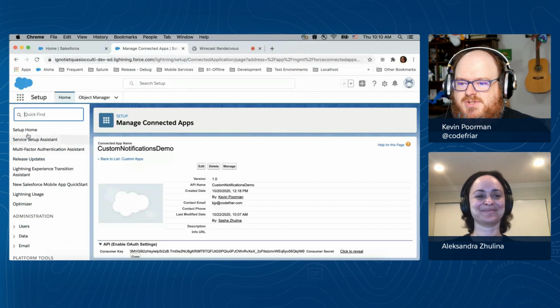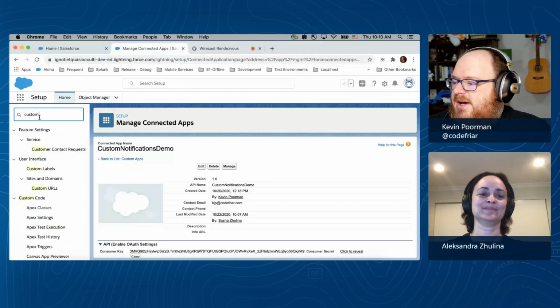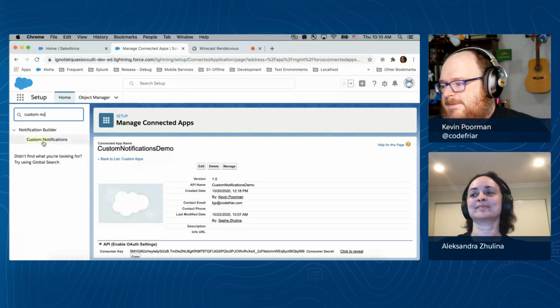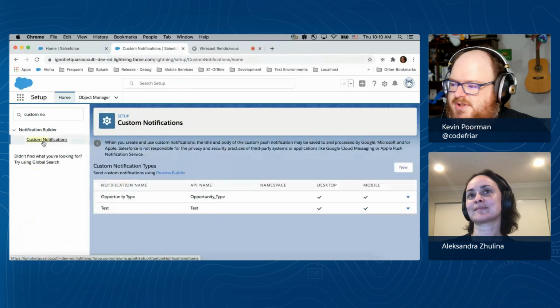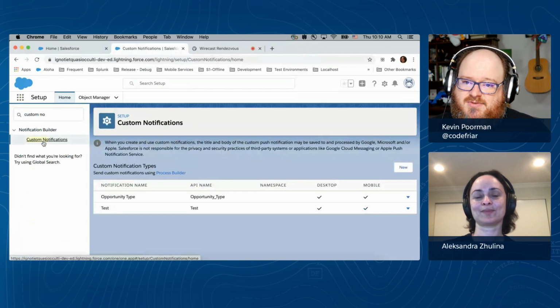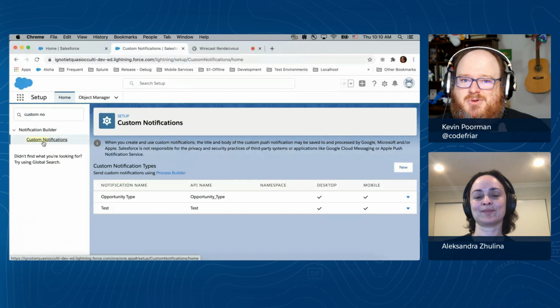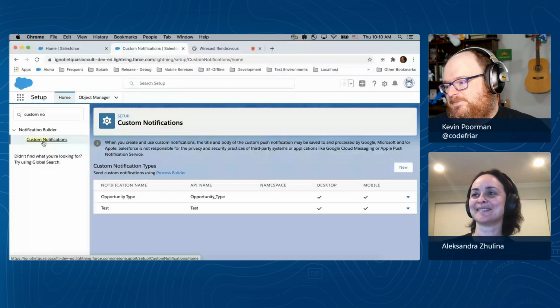But now we're started. Today we're going to be talking about the Notification Builder API. This is an API in a system that Alexandra builds and helps build. She's one of the engineers on that team. And we're going to be working through what it is, how to use it, and what are some use cases for it. So to start us off, we're going to start on what a custom notification type is. Why don't you try that again, Alexandra?